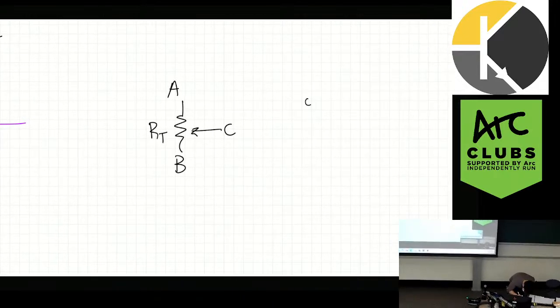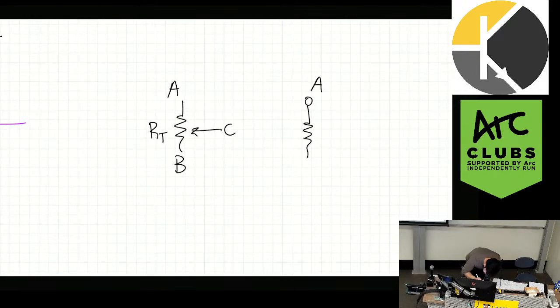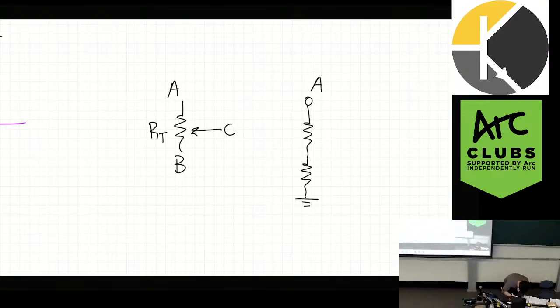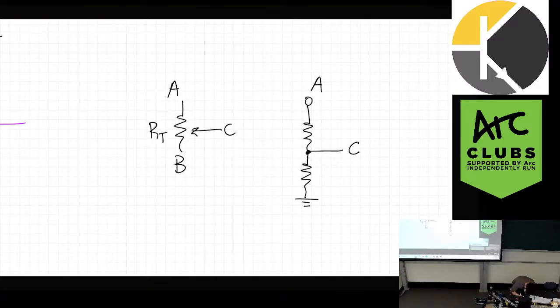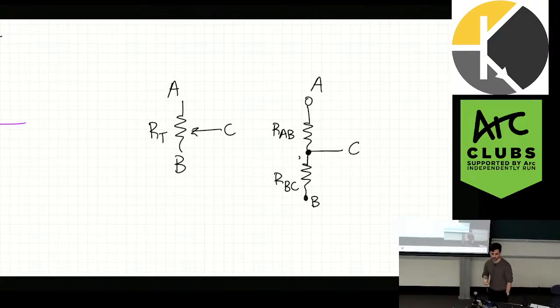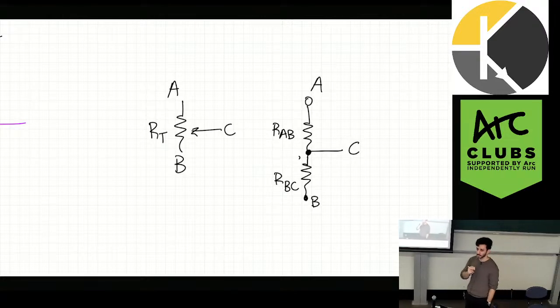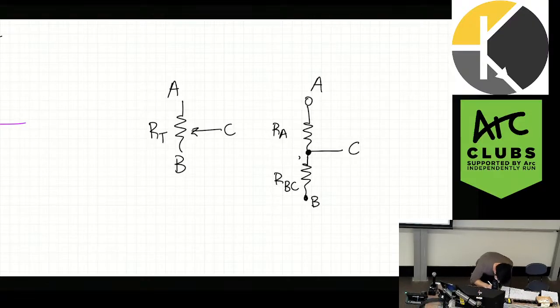What this actually is, is two resistors. And then that's the point C. So this would be B, so this would be R_AB. This would be R, what have I done? Yeah, it would be at the bottom. B, and so this one would be R_BC. So what a potentiometer actually is, is the sum of two resistances. Is this right? Yeah, it would be. There we go. It would be R_AC. Thank you.